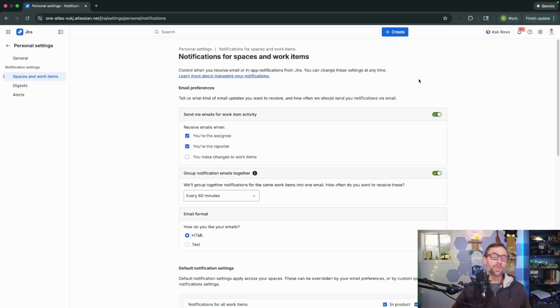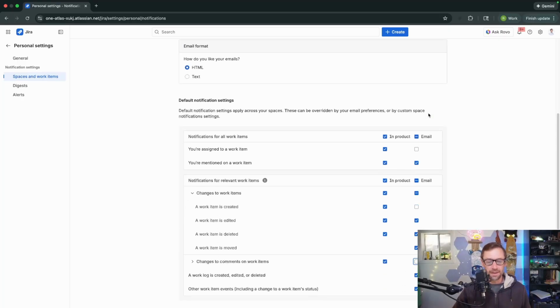It is very useful to show this to your team so they know how they can change it. Some of these can be set by your Jira admin. For example, if some are turned off, you won't be able to turn them on, but in general, each individual should go in and tailor their own settings.